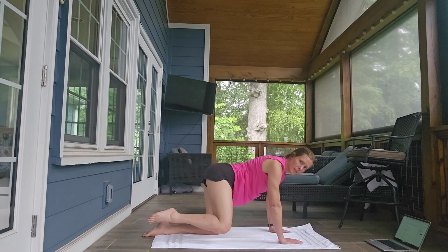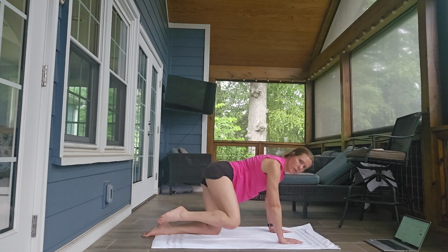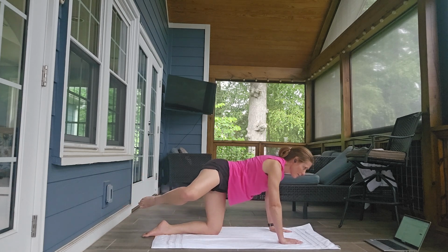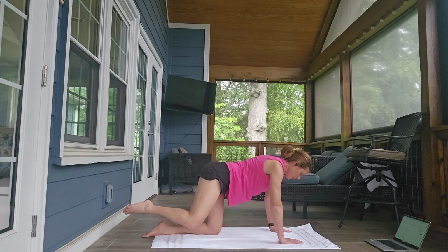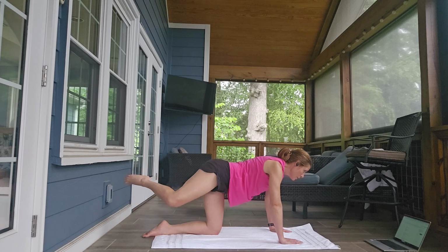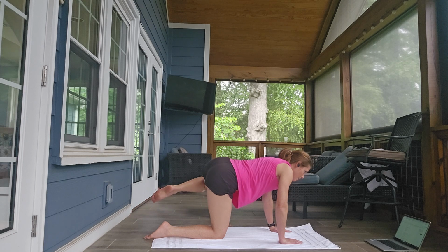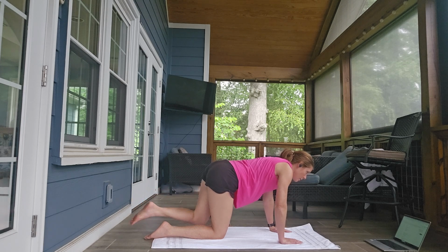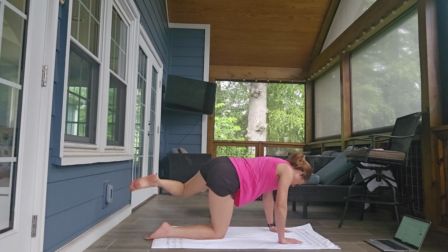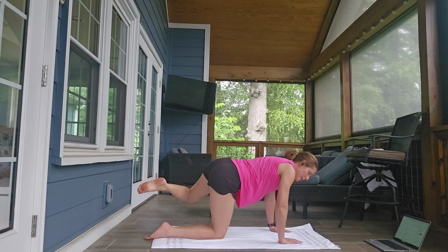First leg, do it as fast or as slow as you feel comfortable doing. Try and brace and hold through your core, so feel that engagement. Just try and keep your back as still as possible. The other direction. And switch sides. And other direction. We're going to push back into down dog.